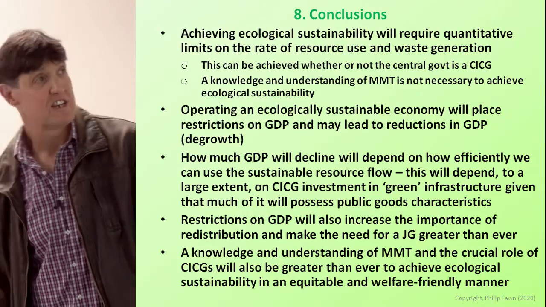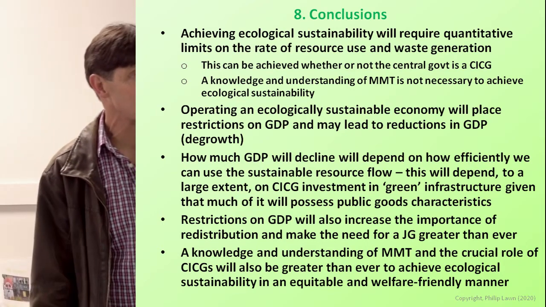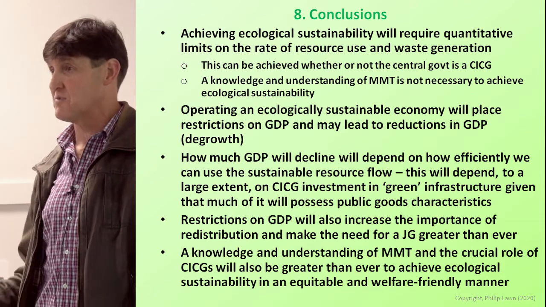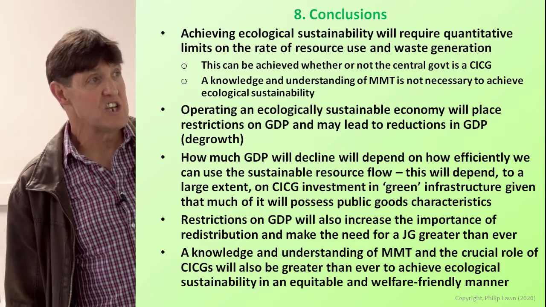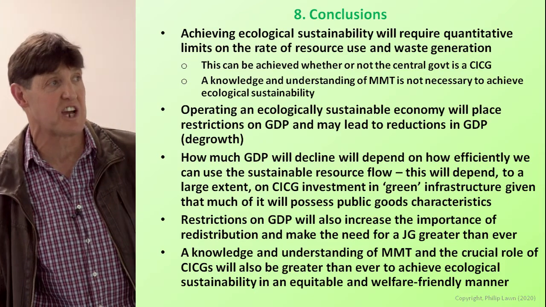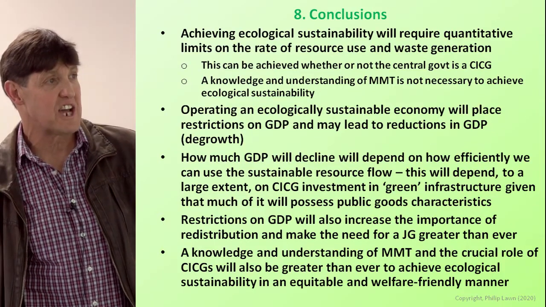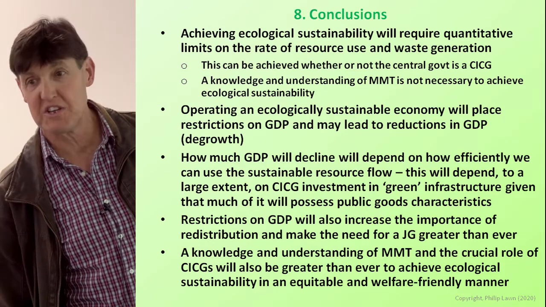So some conclusions. Achieving ecological sustainability will require quantitative limits on the rate of resource use and waste generation. That can be achieved whether or not the central government is a currency issuing central government. That's irrelevant. The knowledge and understanding of MMT is not necessary to achieve ecological sustainability. MMT is not growth inducing. Again, if it's got nothing to do with sustainability, it's got nothing to do with growth either. Operating an ecologically sustainable economy will place restrictions on GDP and may lead to reductions in GDP, degrowth.